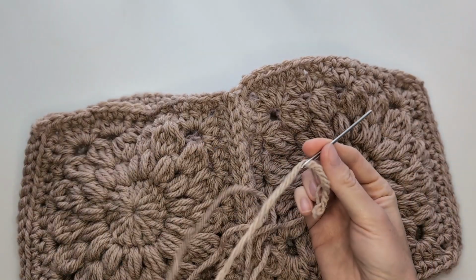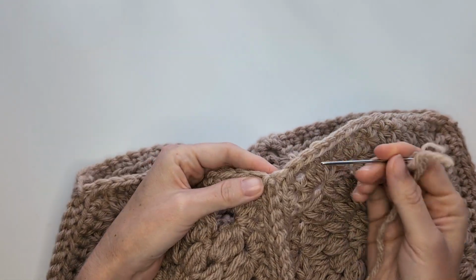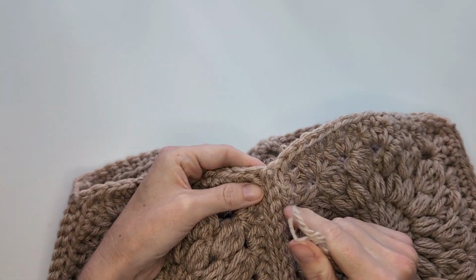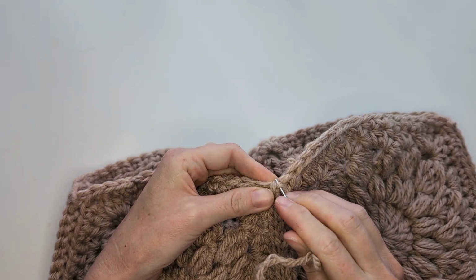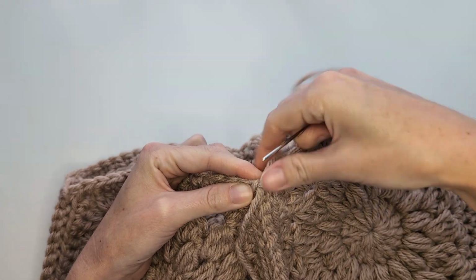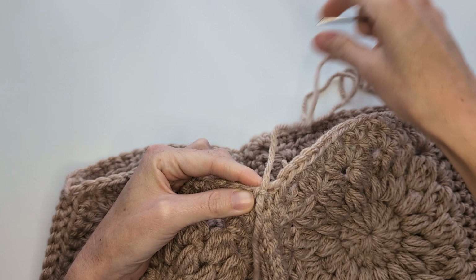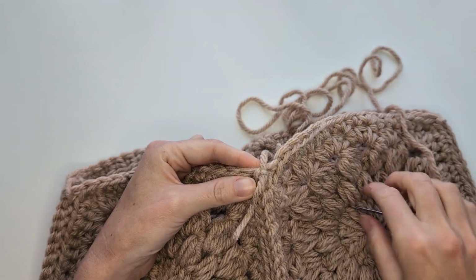Okay, once you've done that, go ahead and insert your yarn through your darning needle, and insert it into that first space where you ended your slip stitch. Okay, so I'm going to put it right in here. Then you want to pull through, because we're going to be weaving in and out. So you're going to pull through till you have a little bit left.